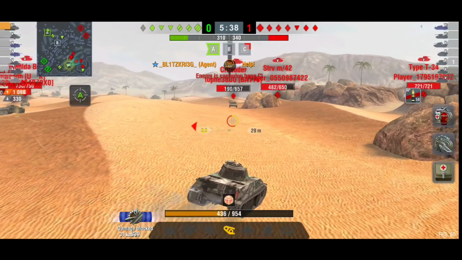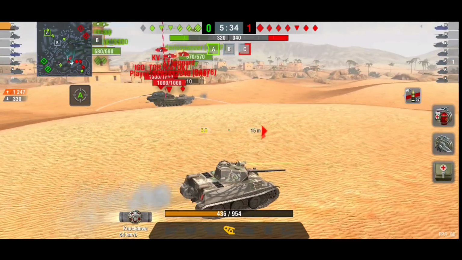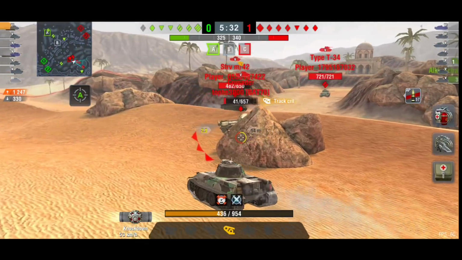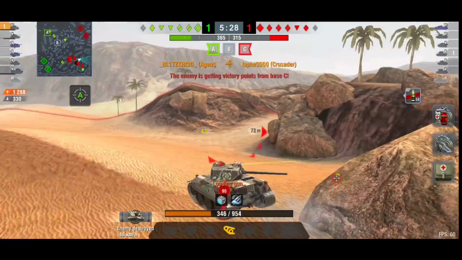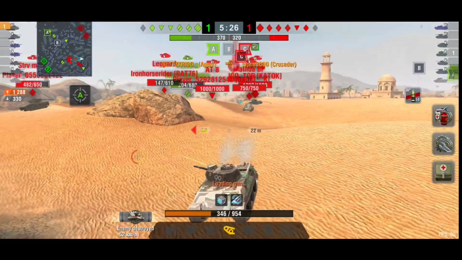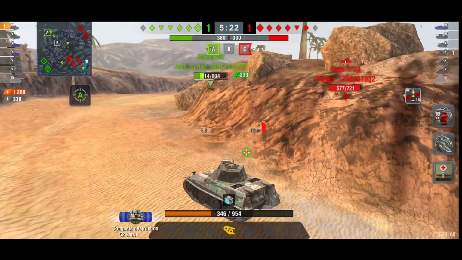But you can see there, he also is able to get penned pretty easily. He has a lot of tanks around him, so he's just got to get the hell out of there. But what he's doing, he's going for the one shots, the Crusader there. He's trying to get out of the way. He did get wrecked. He's only on 346 XP.